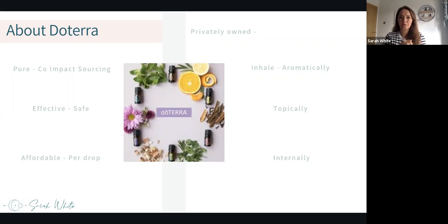There are 3 ways that we use essential oils. We can inhale, so you can use a diffuser, which allows it to go into the air, or you can smell it straight from the bottle, or you can do a steam inhalation. You can pop a drop on your hand, rub your hands together, and inhale. We can apply topically, using a roller or massaging into the skin. And internally, because they're so pure, we can take them internally. We can pop them in veggie caps, or we can put them in our water, but you always want to have glass or metal, not plastic. Not all essential oils can be taken internally. There are specific ones only, and I would not recommend taking any other companies internally. I am only recommending Doterra to take internally today.